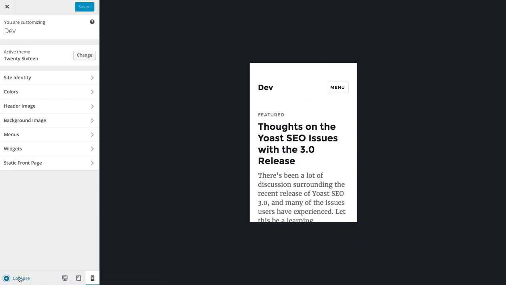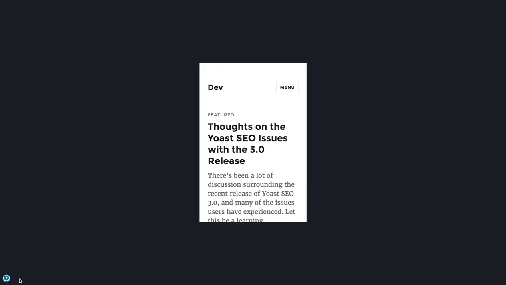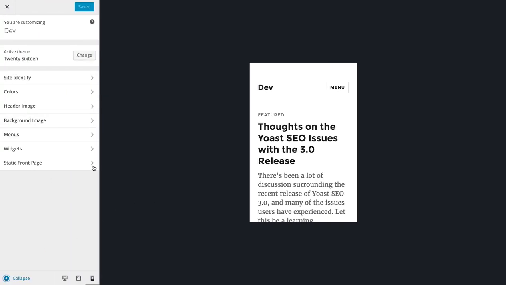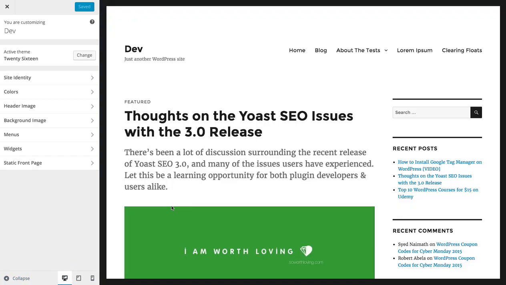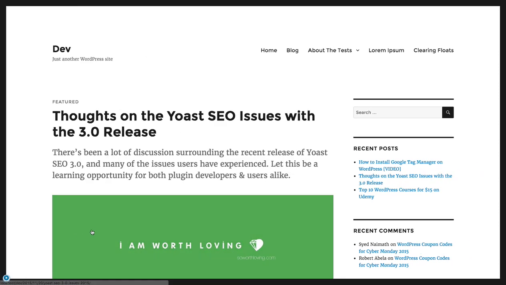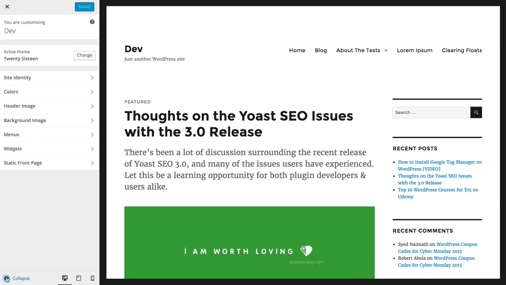One other thing we can do is click this collapse button here, and that will remove this side menu, so that we'll be able to get a full idea of what this would look like on a full screen. So especially for using the desktop version, this could come in handy because then it'll fill your entire screen. And just click the blue arrow here at the bottom to open back up the side panel.